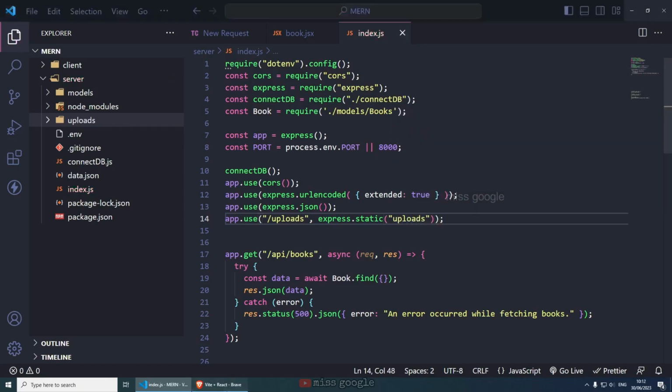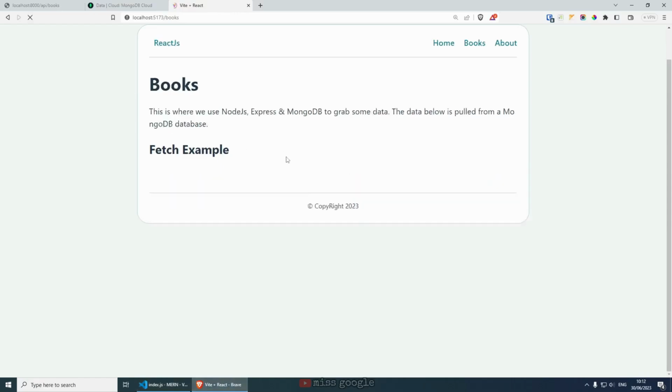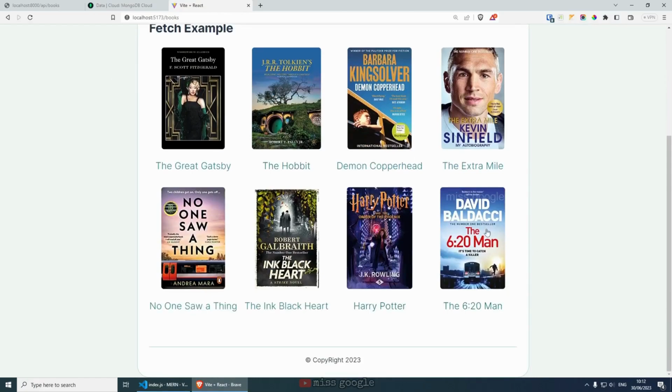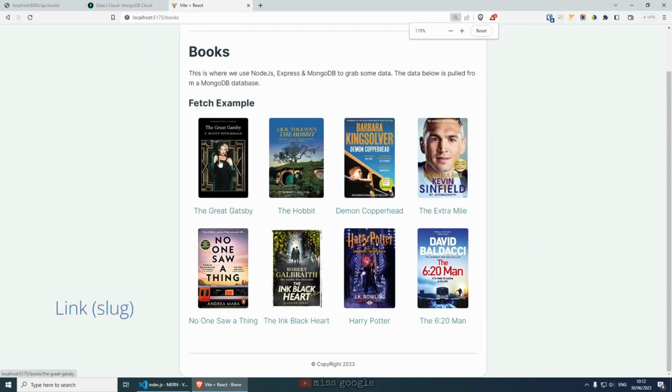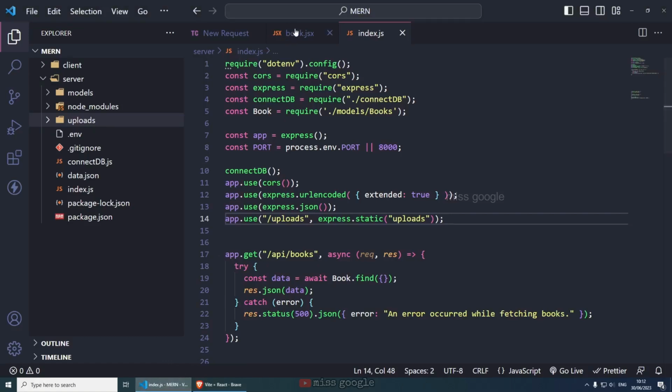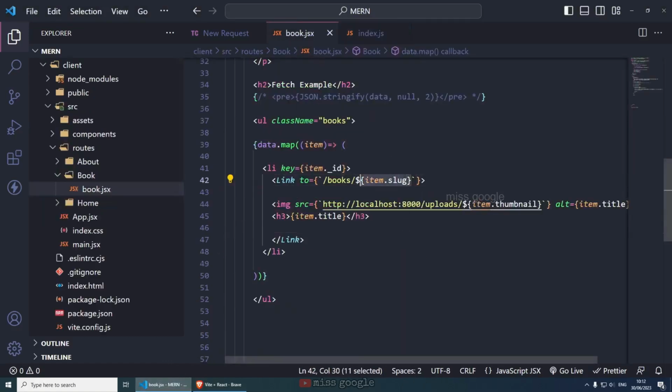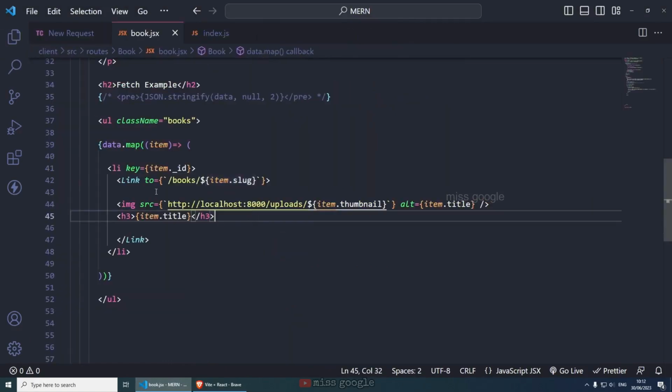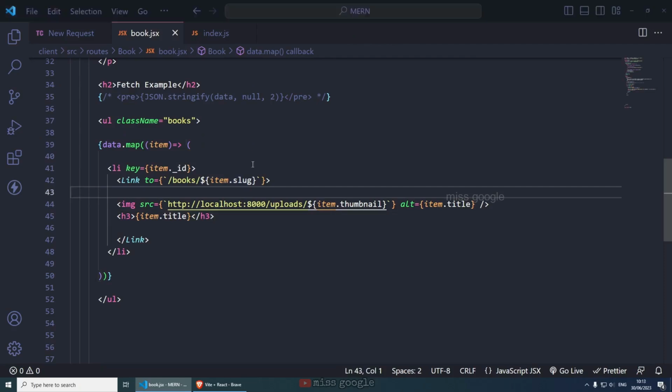So save this, let's go back, refresh our React application. And as you can see, the images are now coming up. And if I hover over them, you will see that here on the left side, the links are changing to the slug. Now the slug is a little bit dangerous because you do need to have a unique slug. Otherwise, obviously, it might just pick up the first record in the database. And one way of mitigating and fixing this, for example, would be to use an ID instead of the slug, but obviously it does not look pretty, and that's why I'm going to use slug, but just have that in mind.